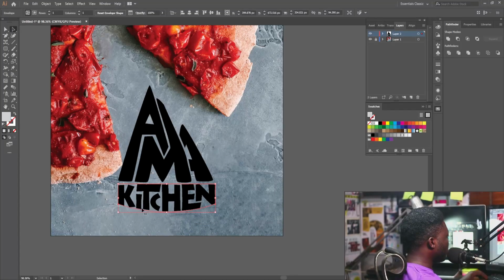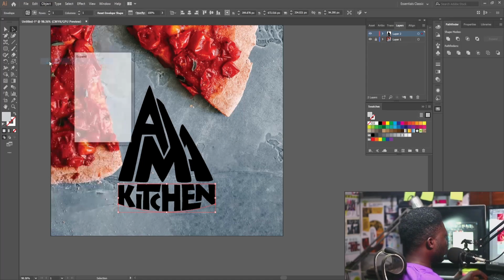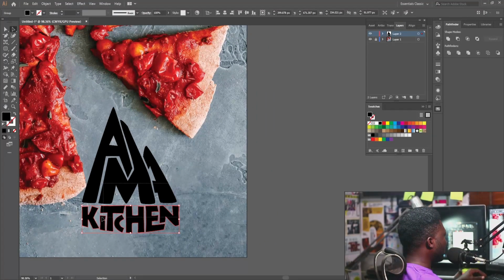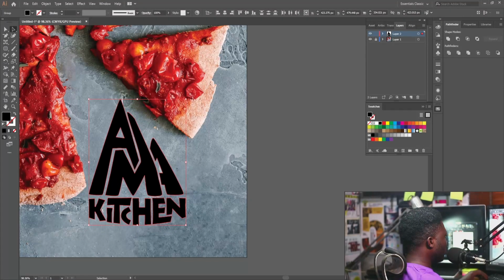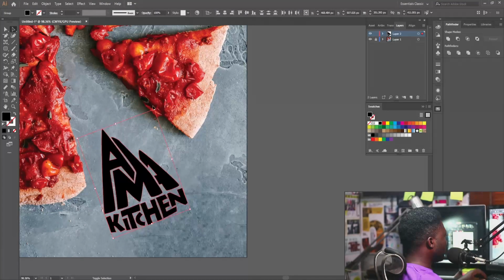So we have the bottom part of our object curved. I'm going to select object and hit the expand option there, because if we don't, we won't be able to take this to Photoshop. Okay, so I'm going to hit this and select the OK button here. Now I'm going to select the two objects, and I'm going to rotate this, and scale this down. All right, and position this here.